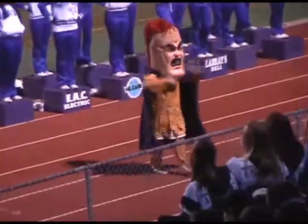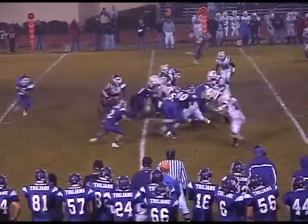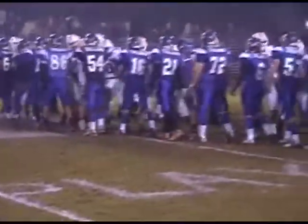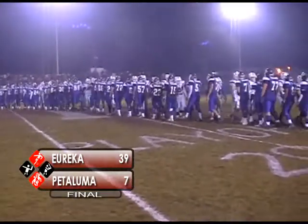In the fourth quarter, Wilkinson breaks tackles for a big run. Simms is thrown for a loss by Mohorovic and Jake Cruz, and the Trojans punt it away. Eureka drives again and gives it to Vanuku — and Vanuku is in. He has 308 yards on the night and six touchdowns, going over 2,000 yards on the season. The final in this one is 39-7. Eureka moves on to face the winner of the Montgomery-Casagrande game — 10 wins in a row for the Loggers and on to the championship, here on YSN365.com.